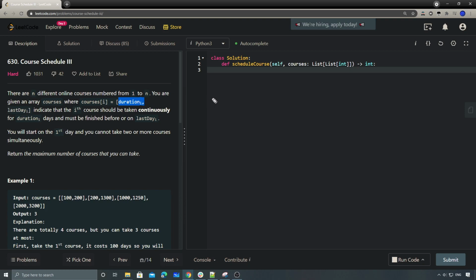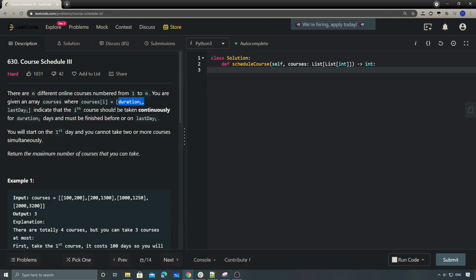in that case, we should always process the one with the smaller last day. Otherwise, if we process the smaller duration but bigger last day one first, then for the other course, which has the longer duration but a smaller last day, we won't have enough days to process it, assuming the total duration is greater than the smaller last day. In that case, we have to process the one with the smaller last day.